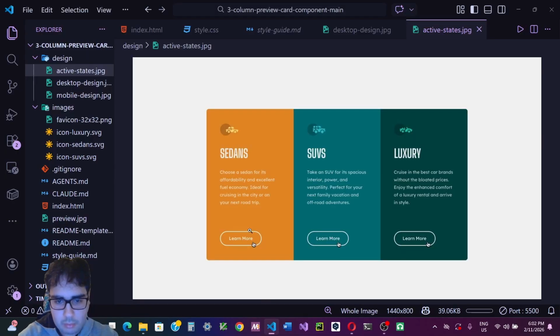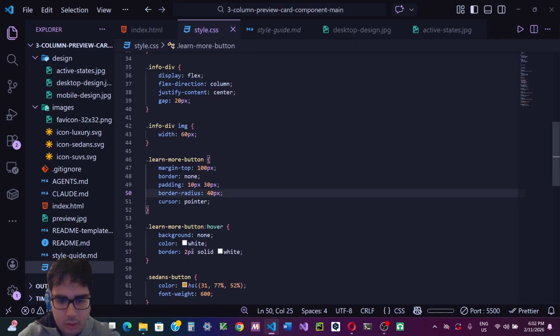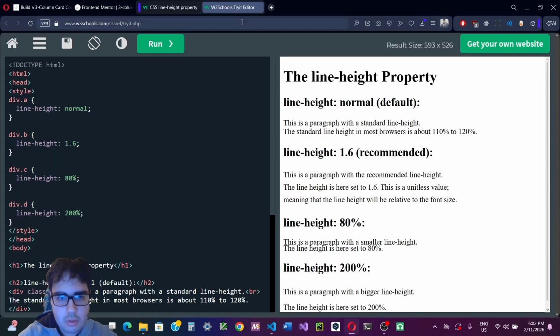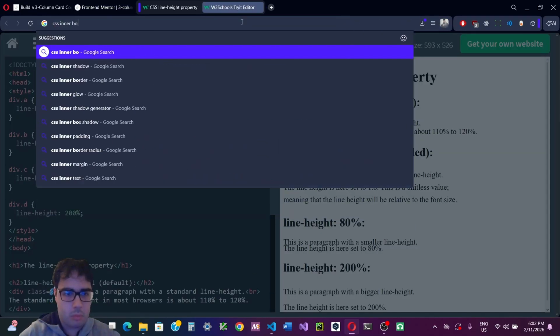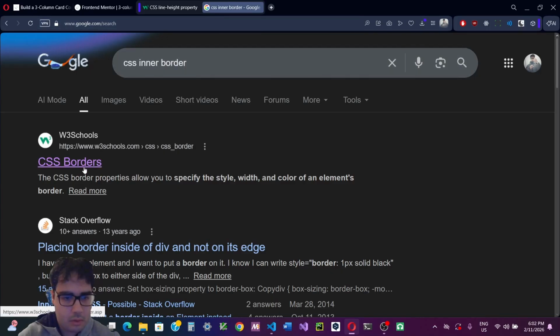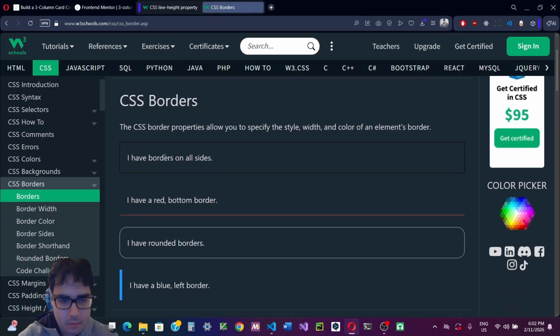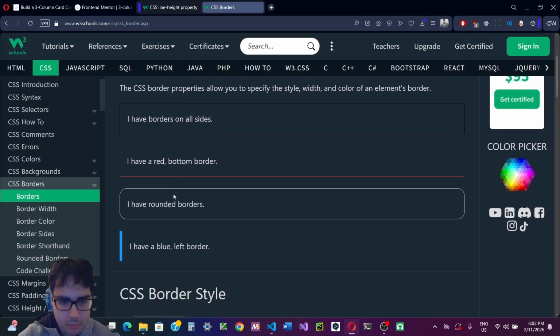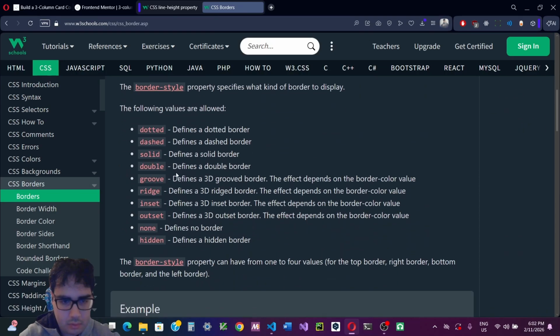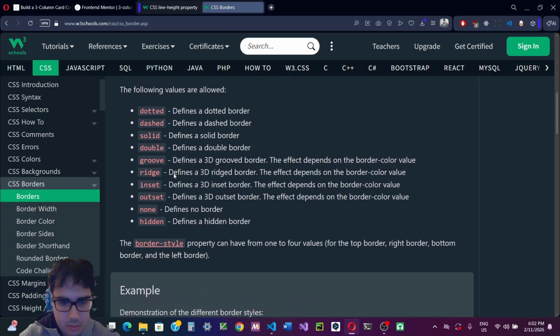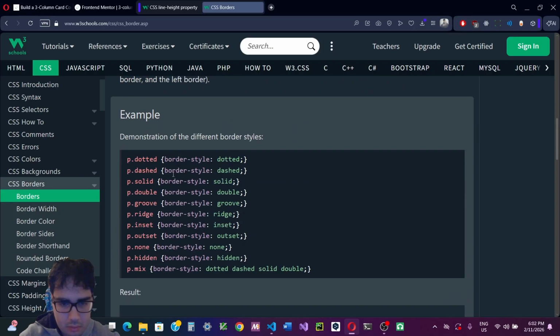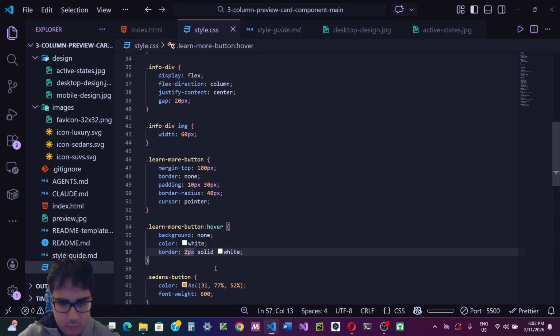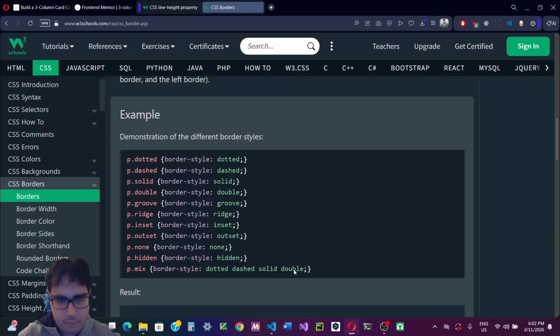Okay, that's kind of annoying. CSS inner border, borders on all sides and border how it goes and blah blah blah. Inset. Okay, so border inset, I think.